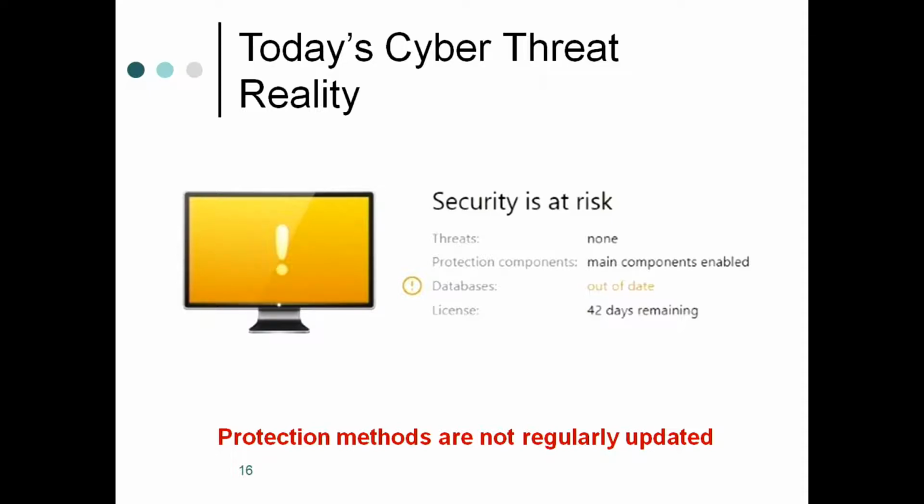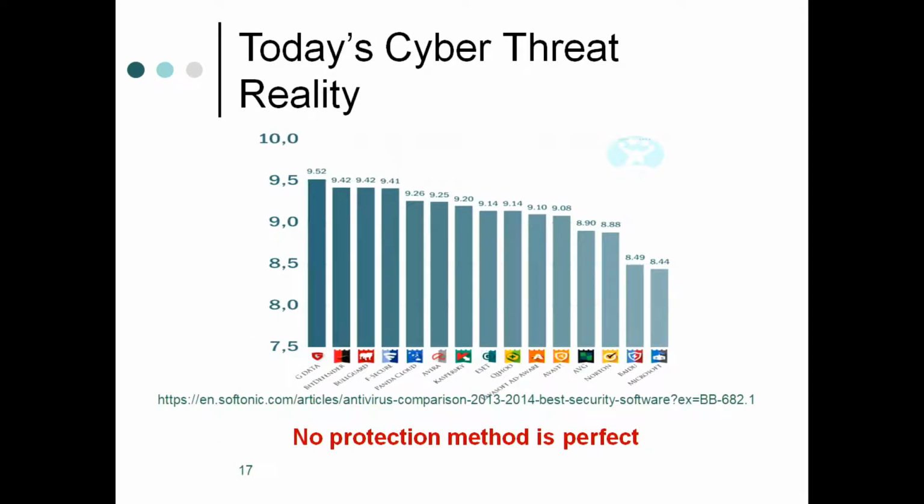Protection methods are not regularly updated. That's the reality. As I said, this is a signature-based mechanism. That means if you are not updating your system, you do not know about the latest viruses or malwares, right? That means if your system is not updated, even though you have antivirus, you will not be able to detect that, right? That means you will get affected. Now, even if we have protection, none of these methods is 100% accurate.